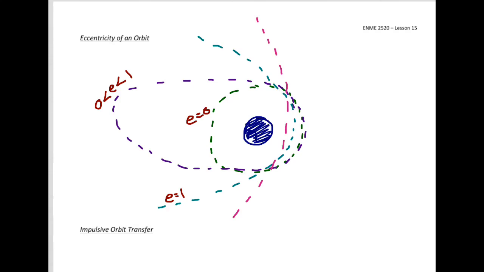And so for a hyperbolic orbit, we have the eccentricity greater than 1. Any object that's traveling on a hyperbolic orbit is going to have an escape velocity, so it's going to leave and never return. We tend to think of this as asteroids that would come into a gravitational field, and it has such a large velocity that it's going to escape and then move away from that gravitational field, never to return.